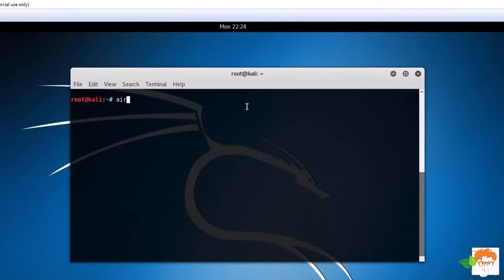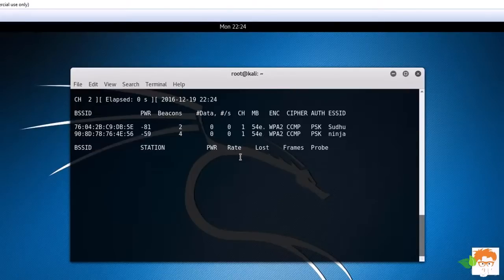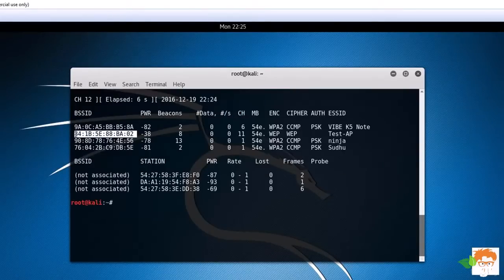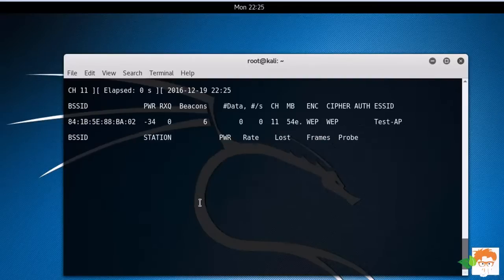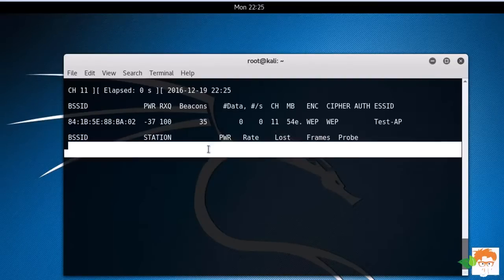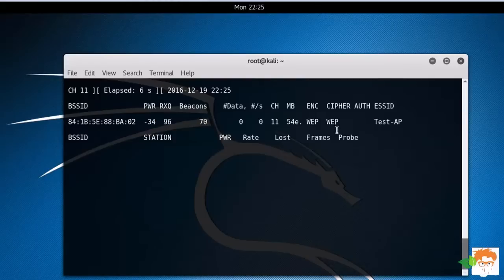First of all, we are going to run airodump-ng wlan0mon, and again we want to hack the test AP. Okay, so let's copy the MAC address. For getting the complete information about this Wi-Fi, let's type in the command airodump-ng. BSSID is this and the channel is 11. We want to write this data into a file called chop and the interface will be wlan0mon. So let's hit enter and you can see guys, there is no client connected right now, and this attack we are going to perform for the zero client.